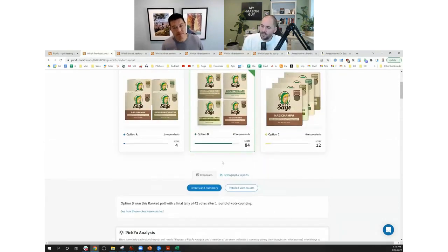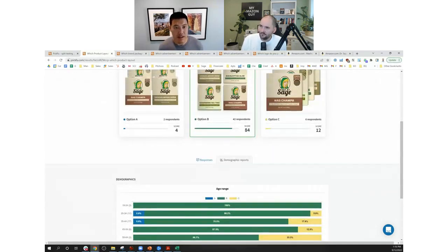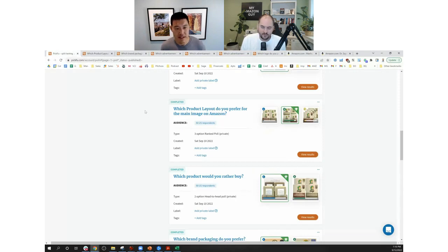And the age demographic for the target that we're seeking, men between 20 and 40, voted very differently versus those younger or older than that. One of the demographics, and I don't know if I can find it on this one or another one, I did education level, right? And what I learned from that is people that were just in high school, with no college degree, did not like my products in general. And that was an interesting takeaway. And I was like, okay, so I'm going for educated.